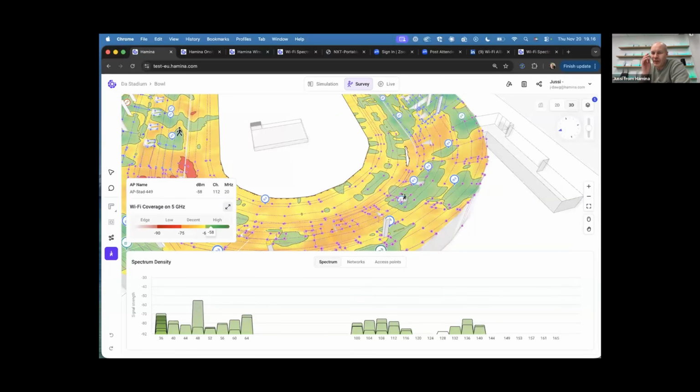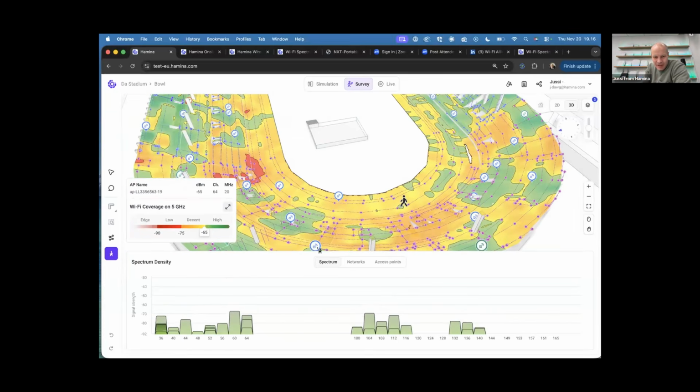This stadium was refurbished before 6 gigahertz was available. And Keith, for example, and Ferney and the guys have surveyed a ton of these kind of stadiums too. You've done 6 gigahertz stadiums as well, but this one, as we can see, wherever we have surveyed, the color of the bar says how crowded the channel is, or what the channel utilization is. All of this data is just from the Wi-Fi adapter.